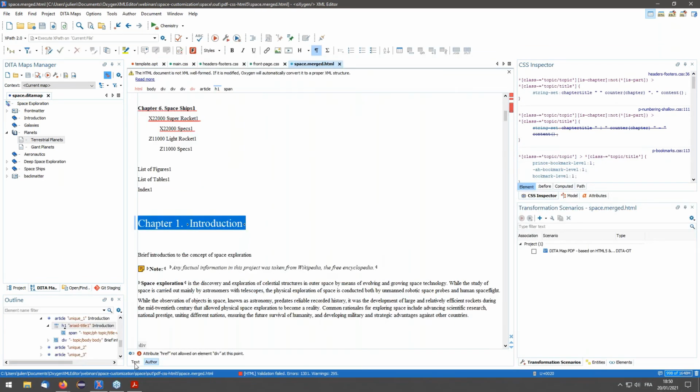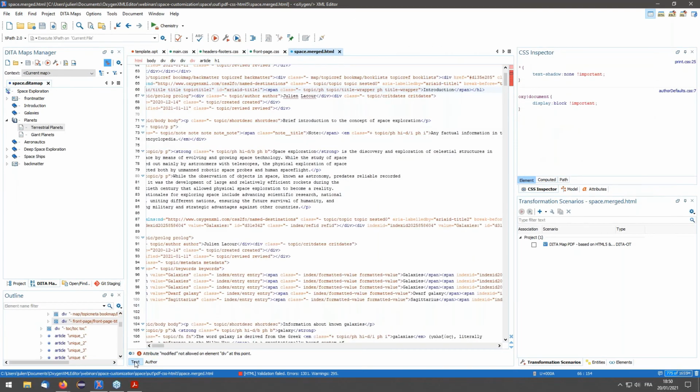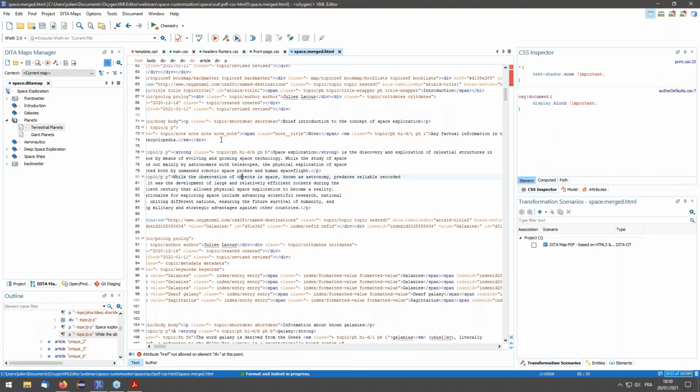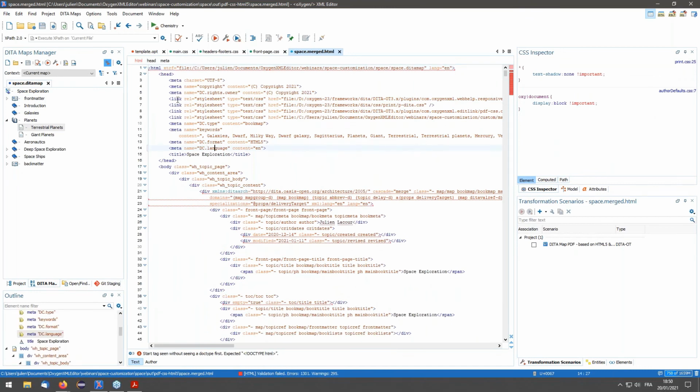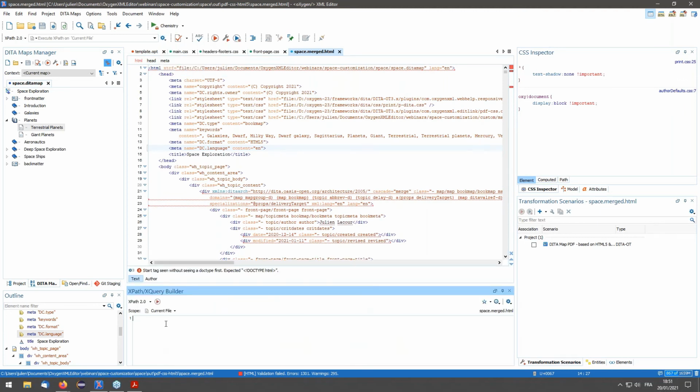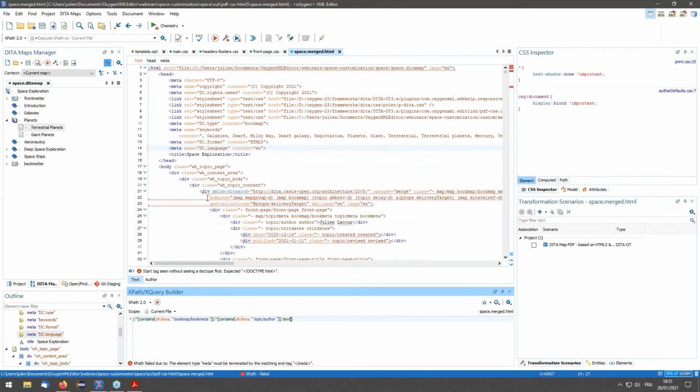So the best way is to go back into text mode. We can maybe format the document to make it easier to read. I will use the XPath builder to make it easier to read, because I can also use this one, but this one is bigger and it's easier to see. So I will take my rule and run it on my document.